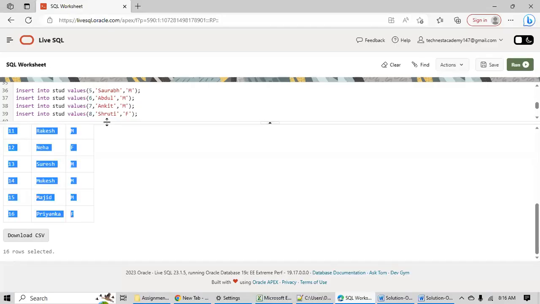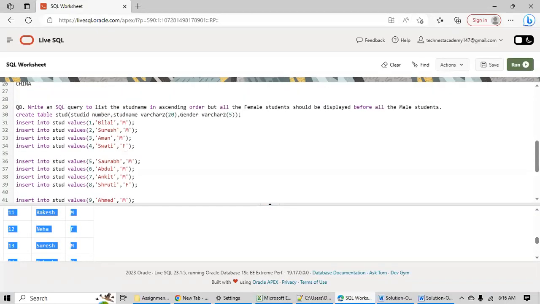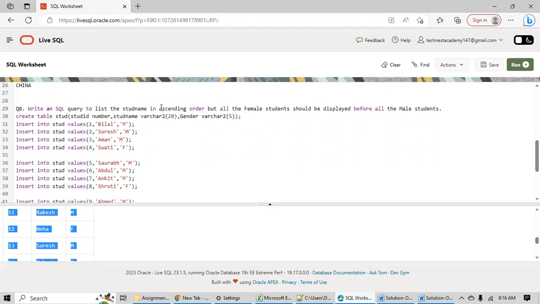So here, what is the question? The question is to write a query to list the student name in ascending order, but all the female students should be displayed before all the male students. So first of all, is the question clear to everyone?